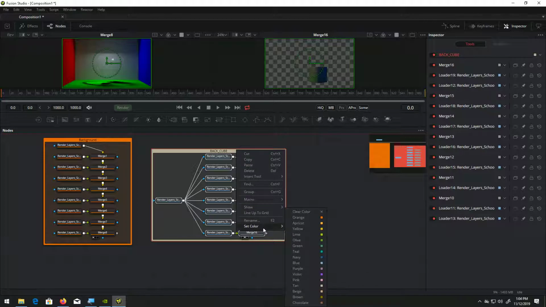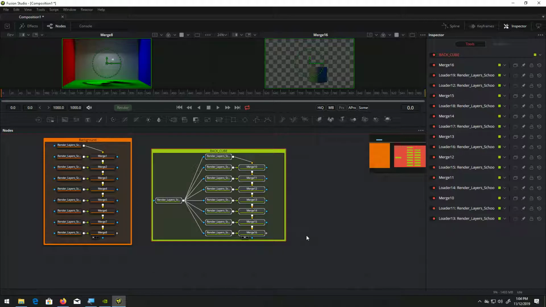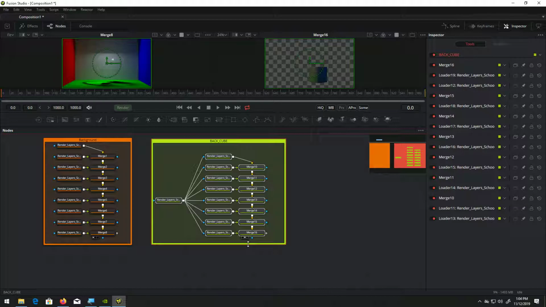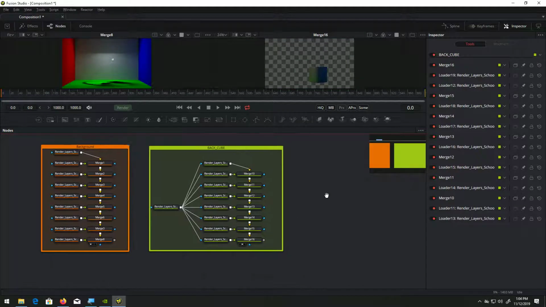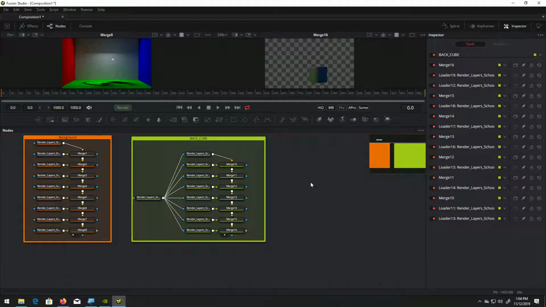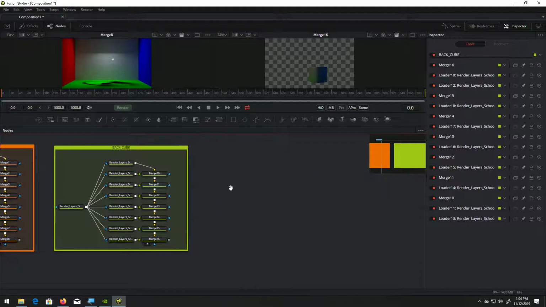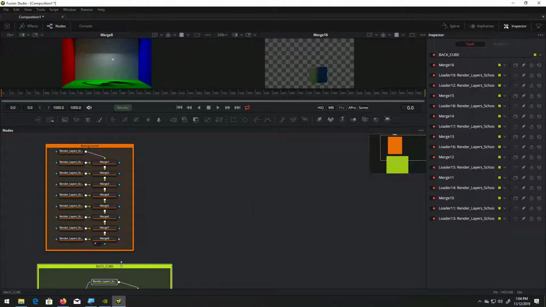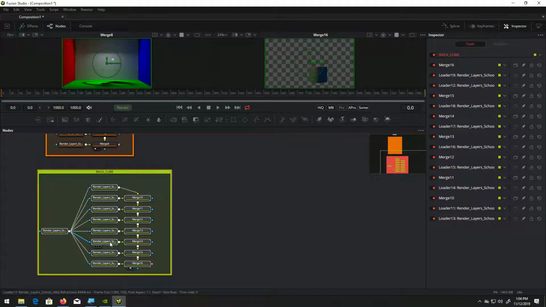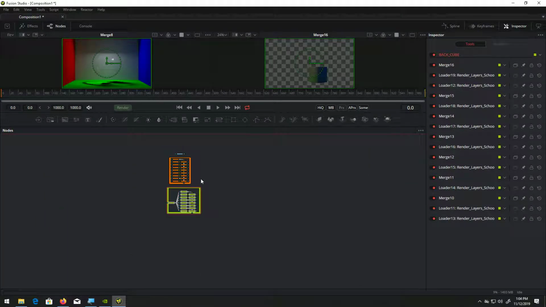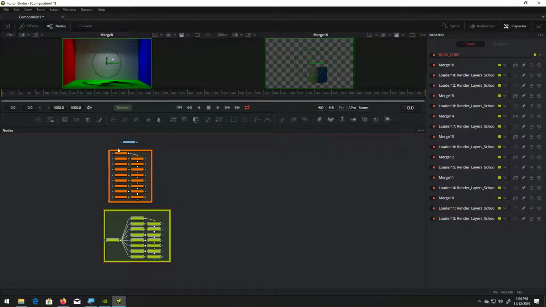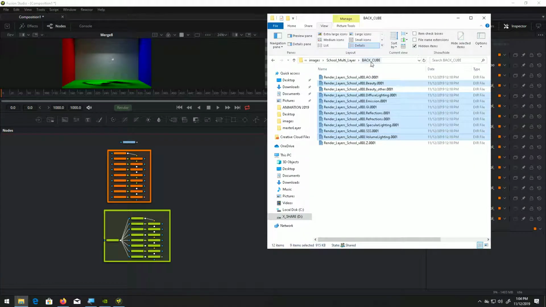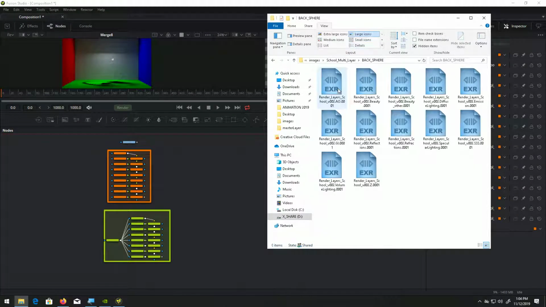And I can also set some other color, like maybe lime. And I'll just put it underneath the background so that we can orient a bit better here. And then I'll proceed from back cube to back sphere.